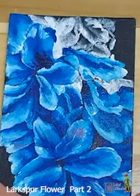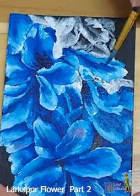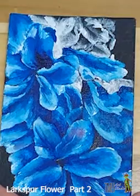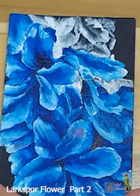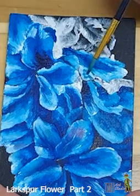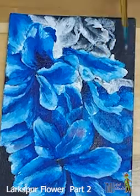Now again, when you're painting, I want my darkness to come outward. So I'm going back to the center and pulling outward. Or if I want the lightness to show, then you're going to do it the opposite direction. So let's say I want to get some white here. I'm going to put some white here. I'm not going to go inward and outward because I'll pull some of that blue. So I'm going to go in the opposite direction, so I have a little bit more pure white going in.